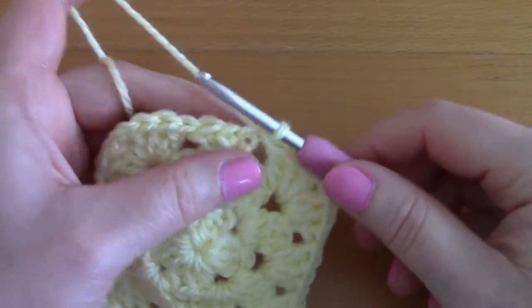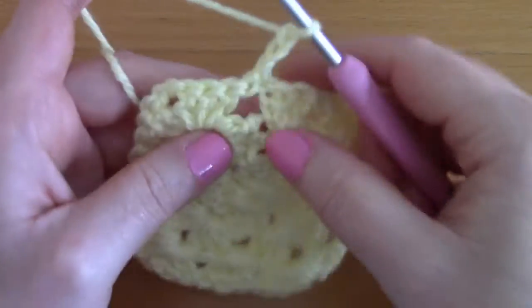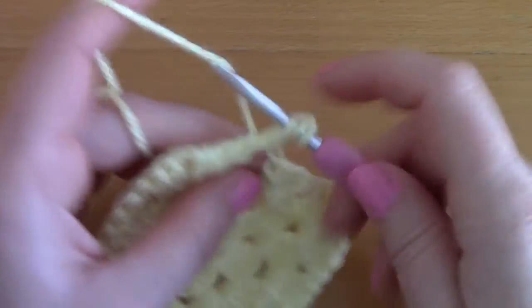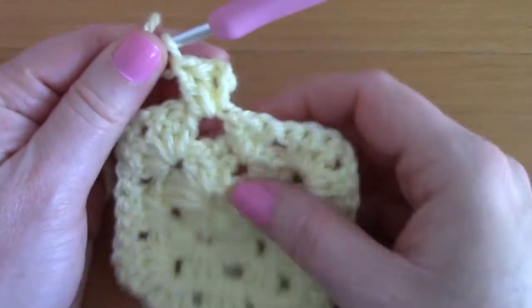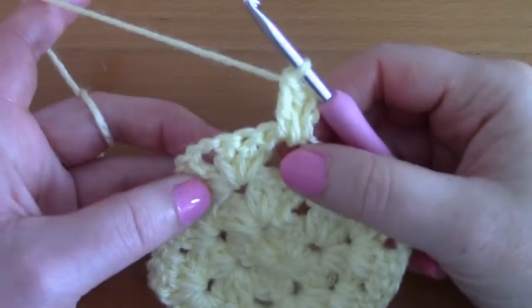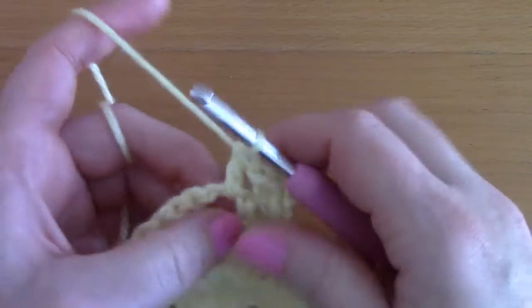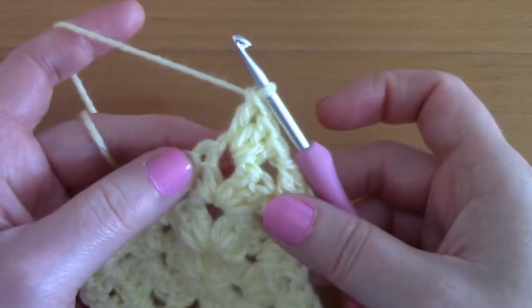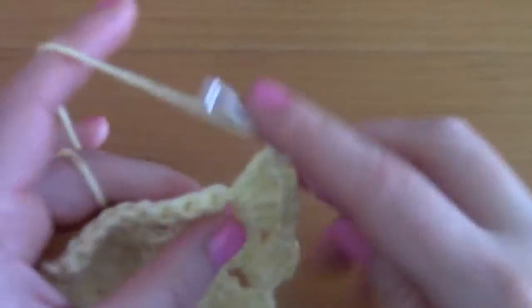Okay, now for round 4 you are going to be chaining 3. Turn your work like so, and now place 2 more double crochets within this same space. So 1 and 2, and this creates a cluster of 3 double crochets. So obviously we've just reached the corner, and now you are going to be placing 3 double crochets, of course. So 2, 3, chain 2, 1 and 2, and place 3 more double crochets within that corner space, as always in a corner.